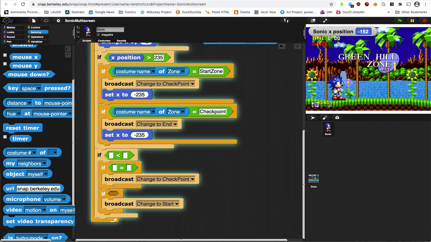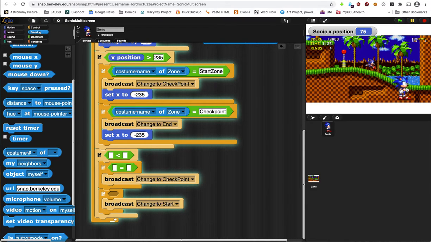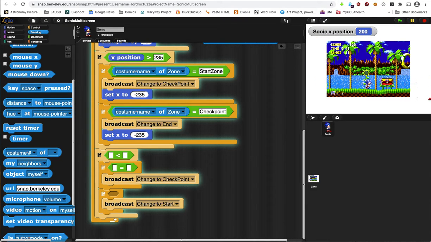Bonus points if you make it so that when Sonic is in the start zone, it prevents Sonic from moving to the left. And bonus points where if you're in the end zone, it prevents Sonic from moving to the right. But your job is to make it so Sonic can go backwards through the zones.